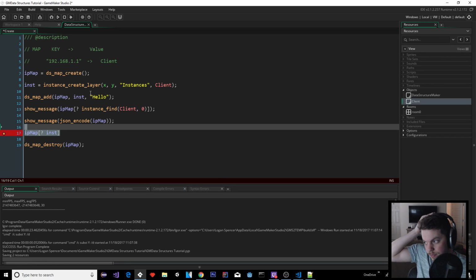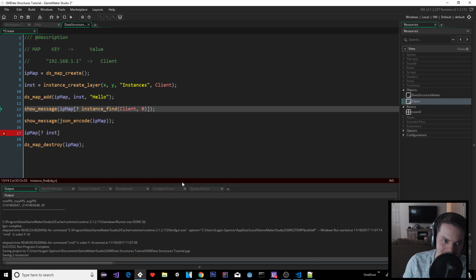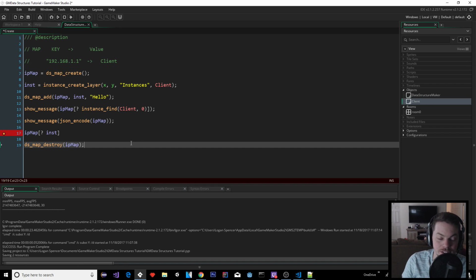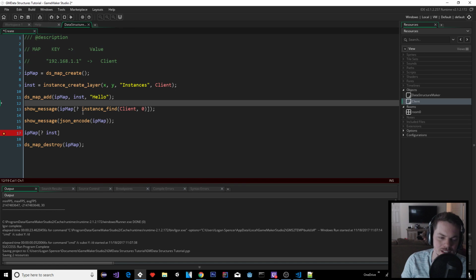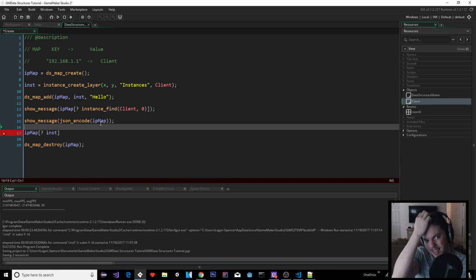So yeah. Oh, and in 1.4 it fails? Really? Okay. So if you're using 1.4, apparently, sorry, I guess you wouldn't be able to do this, but in GMS2, yeah, the data structures are pretty good. They're pretty good. So use it. Use maps. You can store anything you want as the key. I want to say even if you had an array and you stored it as a key, it would be awful to do, but it might work. And I think it would actually parse it into a string for your key. Don't do it though. I don't think you would ever want to do that.